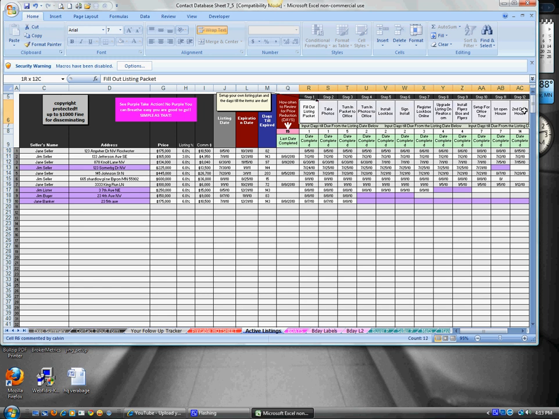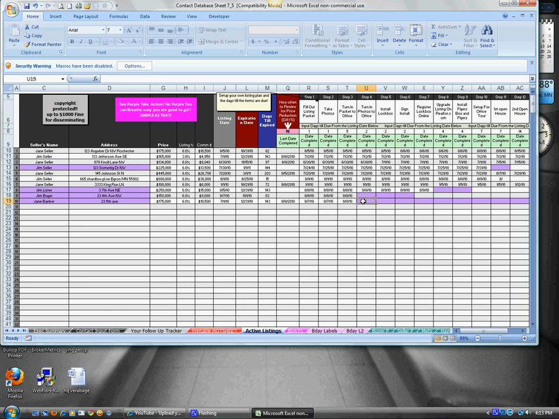And then I've got a 20-step marketing plan that I make sure I do all of these steps, so I'm taking care of my listings. And I can alter these to whatever I want, but I just have some generic ones in here. And then I set below how many days from the listing date is that due. And turn in photos to the office.